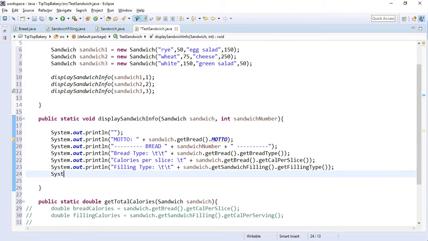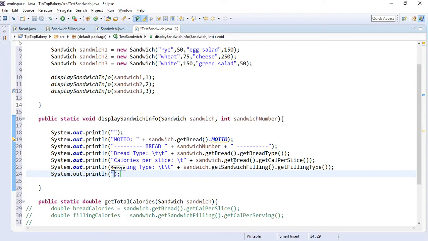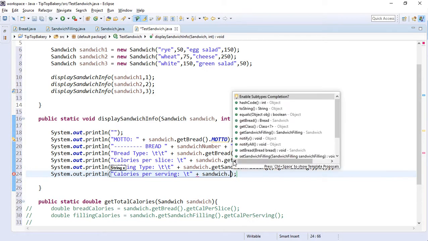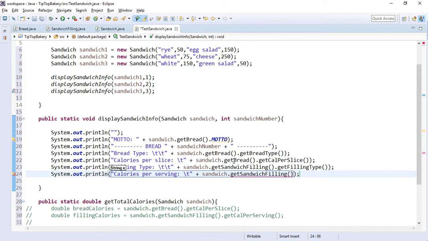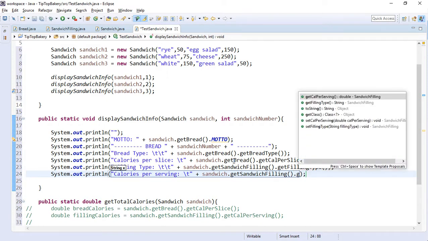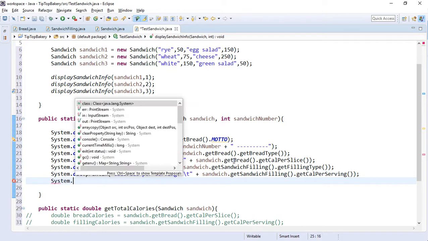And then system out print the calories per serving. Sandwich, get sandwich filling, get calorie per serving, and then finally we have the total calories.